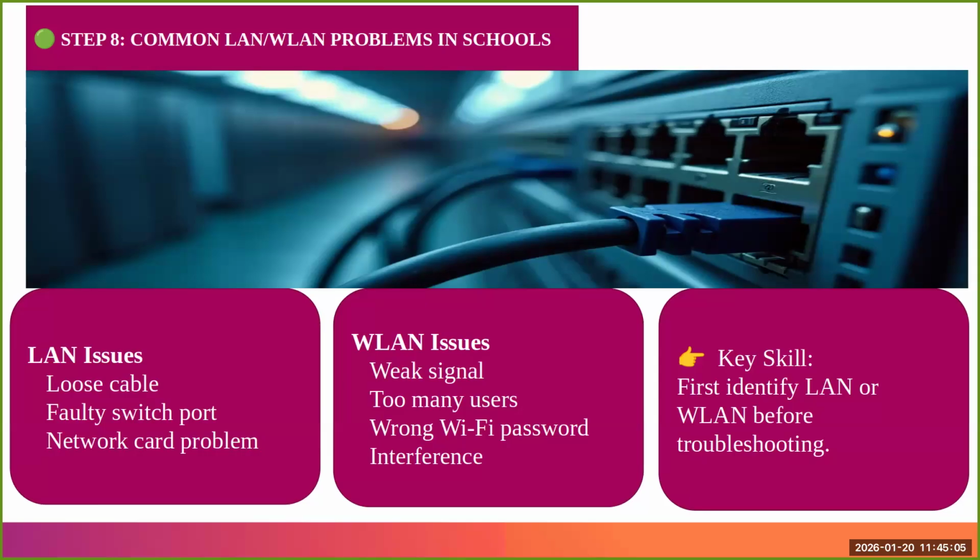Then the keys you need. First, be able to identify LAN or WLAN before you troubleshoot. Know that, okay, this problem, is it a wireless problem or is it a LAN problem? Your problem could be a cable problem from the switch to the access point, from the router to the switch, or from the switch or the router to the server.